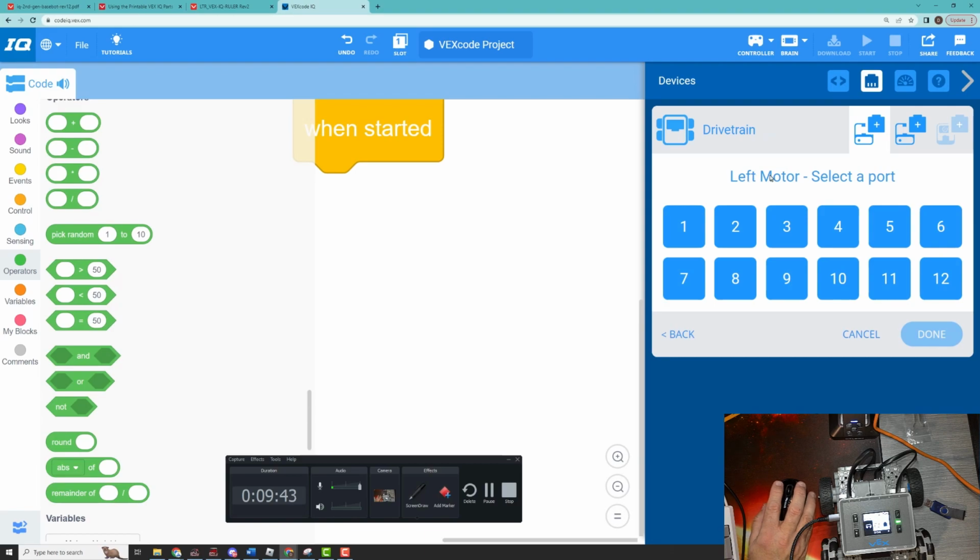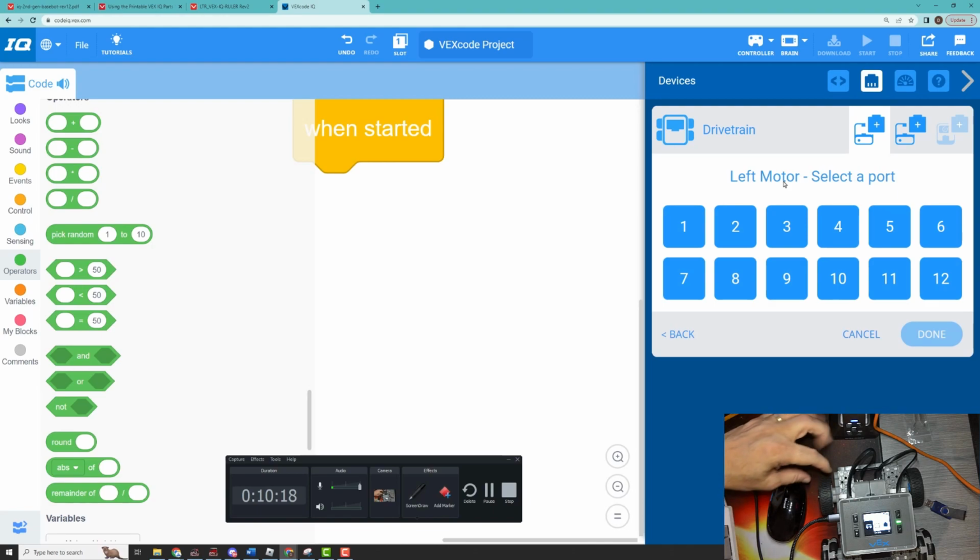And now it's asking us left motor and right motor. And this is another little gotcha that students do: they get their left and right confused. Not because they don't know their left from the right, but they forget to define what forward is on the robot. Oh, I think my robot's dying. They forget to define what is forward on their robot. So for me, I'm going to make forward this direction right here. So when I tell it to go forward, it's going to drive this direction.